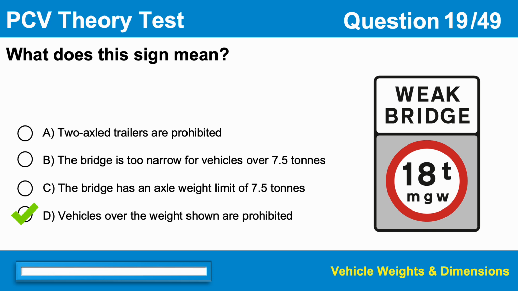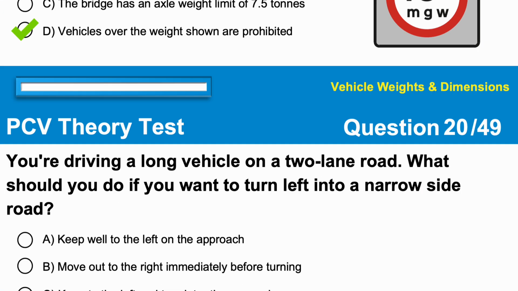The correct answer is D. Always look out for road signs, but be especially aware of those that refer to large or heavy vehicles. Get into the habit of checking for signs at junctions. There might be an indication on the junction layout sign. Before you turn, make sure that the road you're using doesn't have any restrictions for the vehicle you're driving.